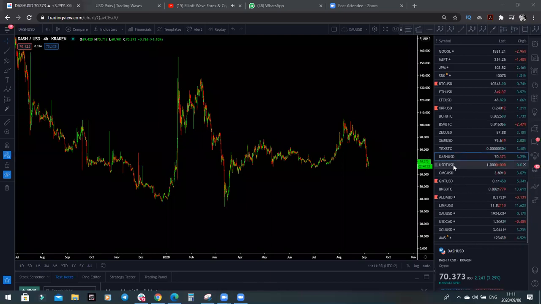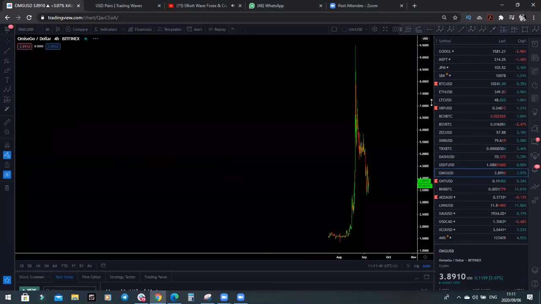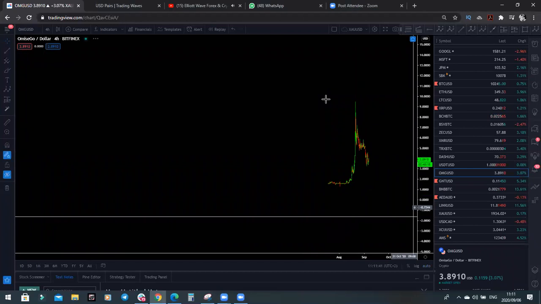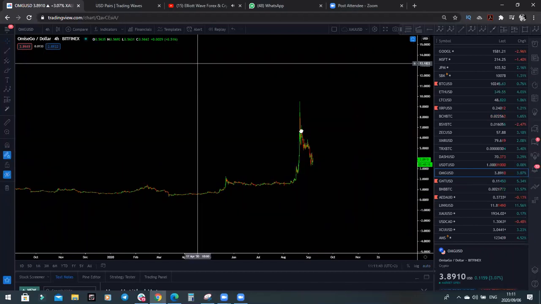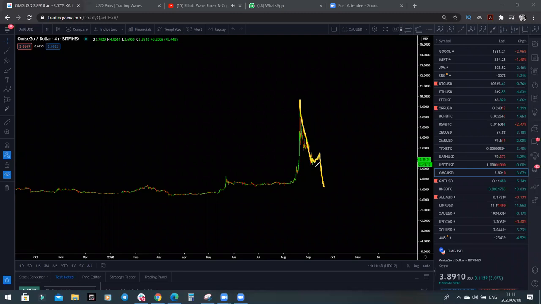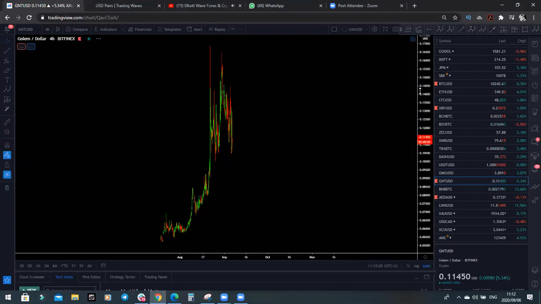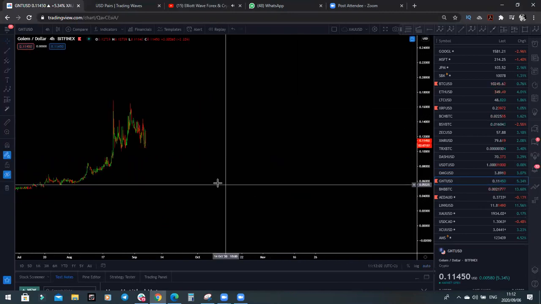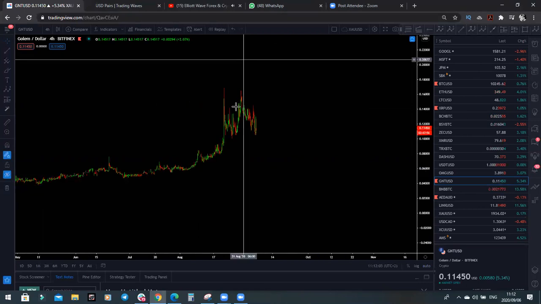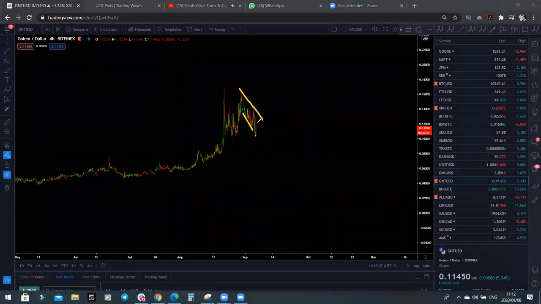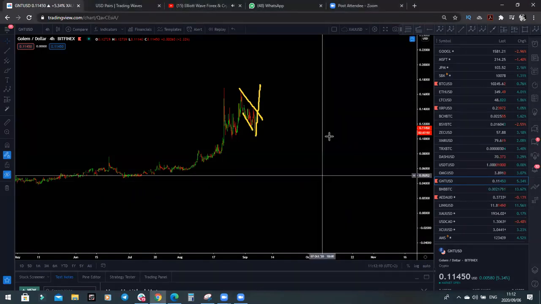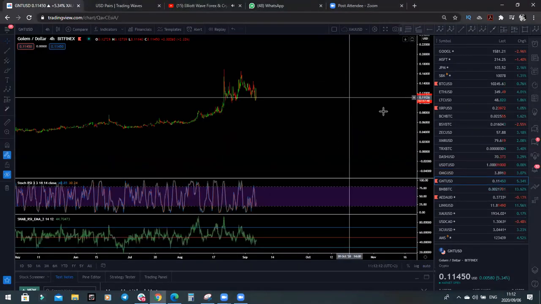Right, Omisego. Versus US dollar. So the cryptos versus US dollar are looking very weak. Also, this one made a 3-wave move to the upside. Now we're coming down with this one. So look for pullbacks to the downside if you're not already in there. Golem, a bit of sideways move here. So this is Golem versus the dollar. So we're looking for this one to make one more push to the upside. Golem, we're looking for upside.